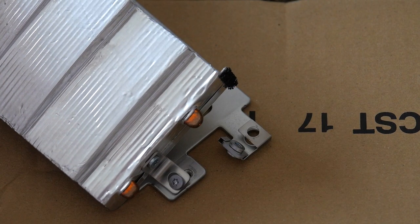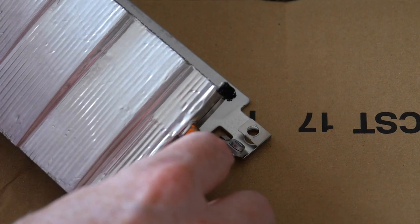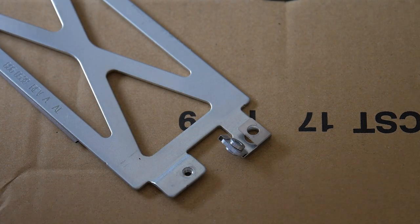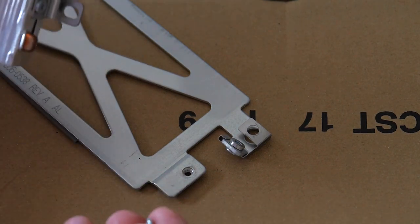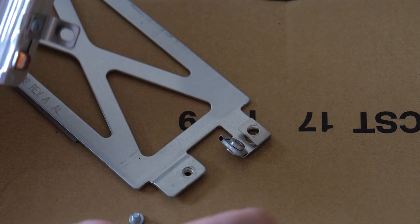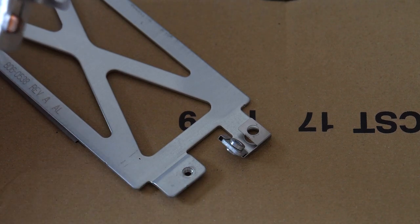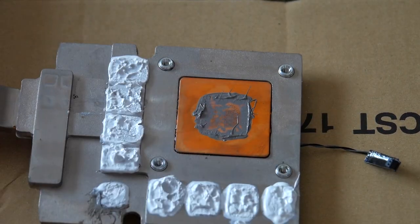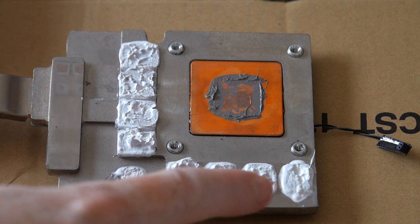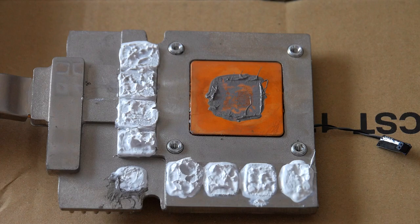So to clean off the heatsink, you really do need to remove the screw here and separate it from the base plate so that it's free to access. Here is yet another little screw, which is unique amongst all of them that we removed. And then you'll be able to more easily gain access to the bottom of the heatsink and clean off all of this.